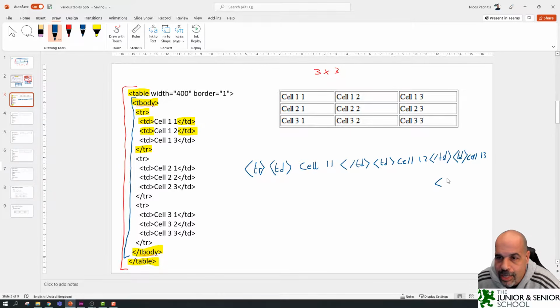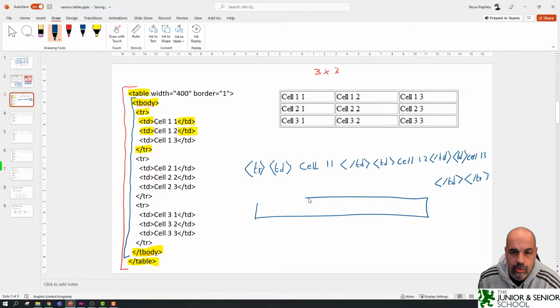I'm just going to put /TD, and then it ends the TR. That one there. Slash TR. So that representation is actually this. That's the one row with the 3 TDs inside, 1, 2, 3. And each one has got the text: cell 1 1, cell 1 2, cell 1 3.